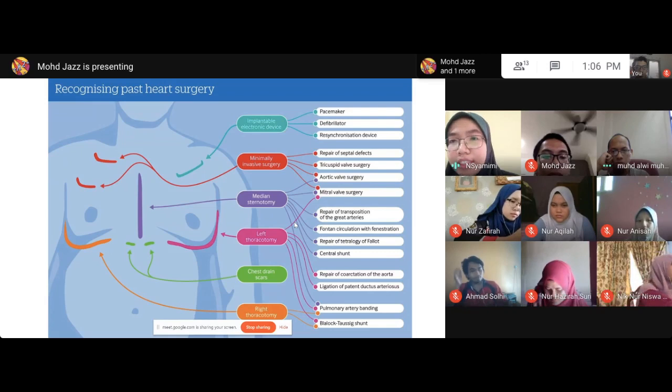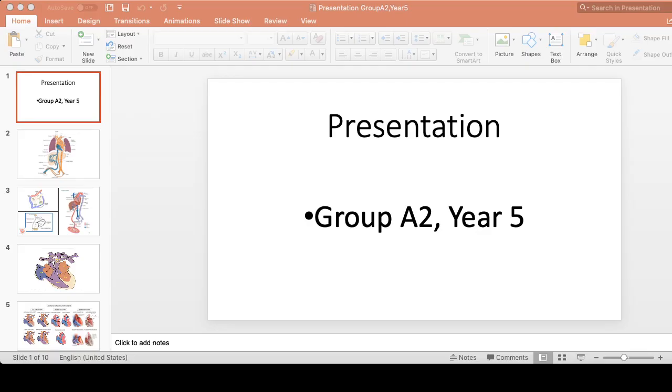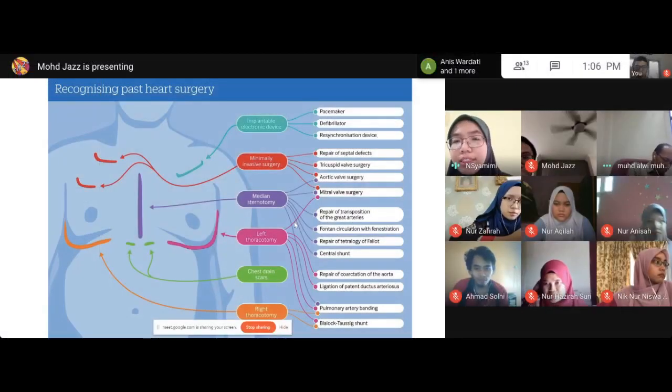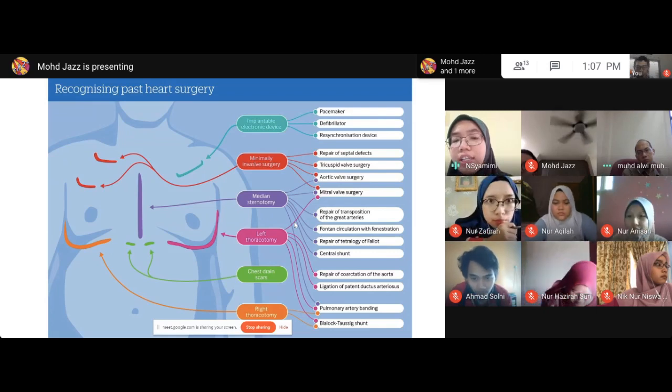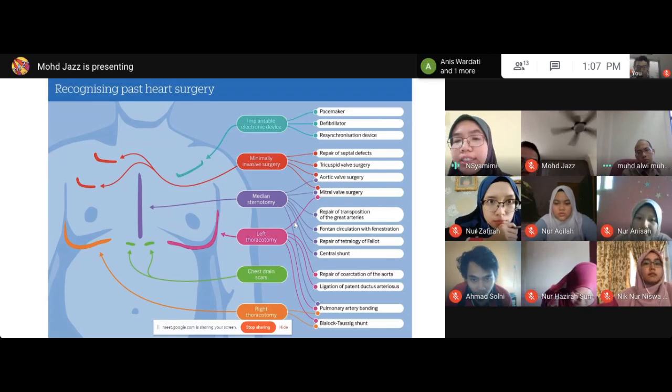So the ductus arteriosus is actually located at the left side of our thorax, so it is suitable for us to do the left thoracotomy. For the repair of coarctation of aorta, we usually do it at the age of 3 to 5 years old, and if there is significant hypertension or congestive heart failure. One example of the type of surgery we can do in coarctation of aorta is left subclavian flap aortoplasty. In this procedure, we take the subclavian artery and make a flap at the aorta at the coarctation region, at the constricted region, so that the size of the aorta will be larger and more blood flow can occur.